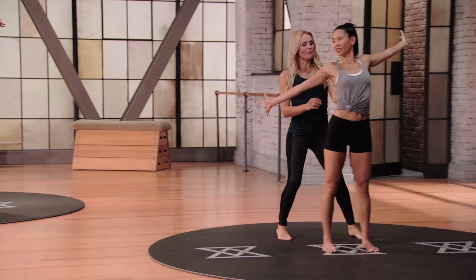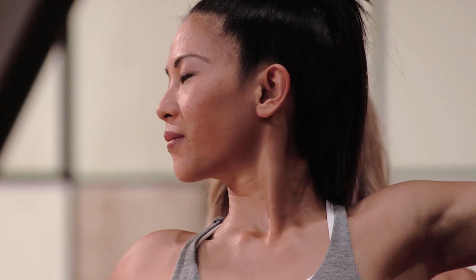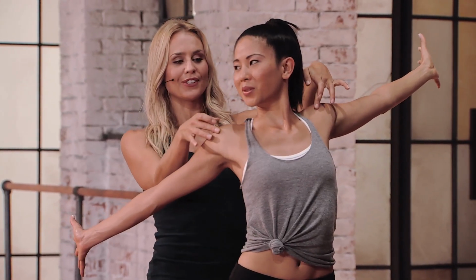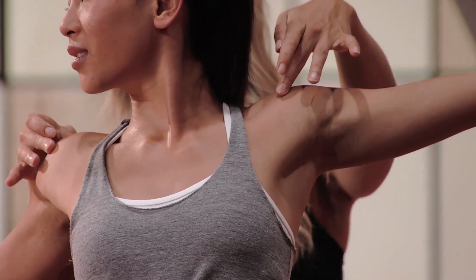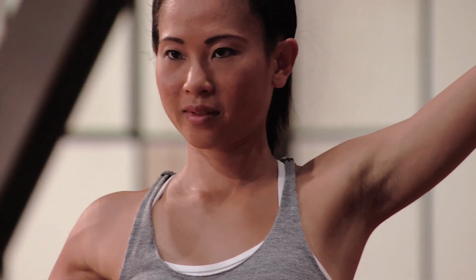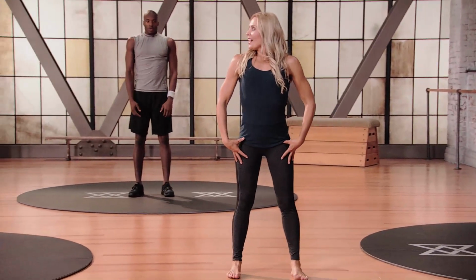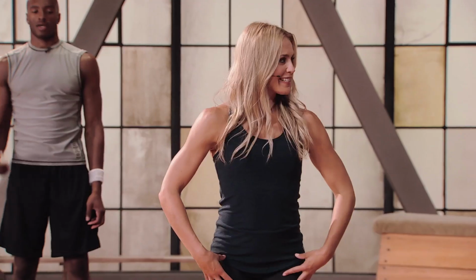Good, let's go for one more big inhale. Good, big exhale, squeeze those shoulder blades together. Beautiful, this is your mod 3. And then coming out with a lot of awareness. So bring your eyes forward, take a big inhale. Let that go, you guys. Big exhale. I feel stretched just listening to you guys.